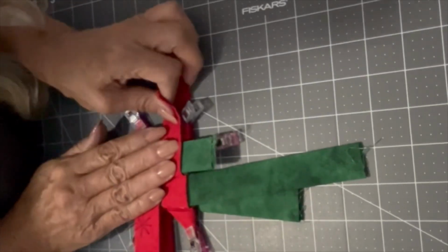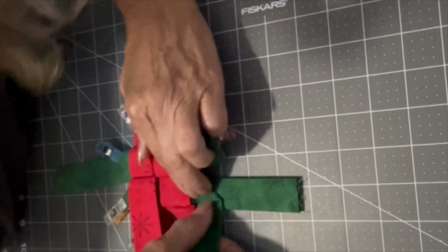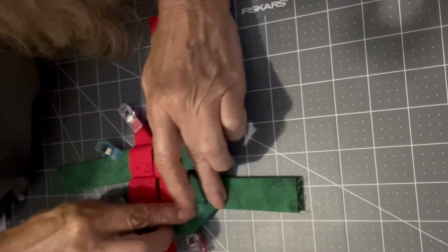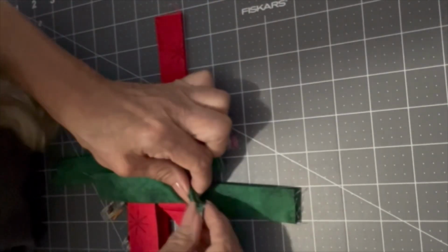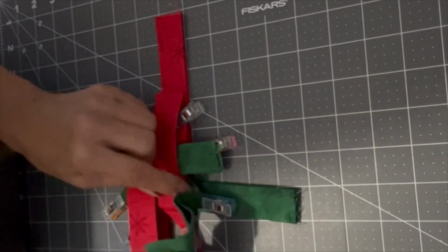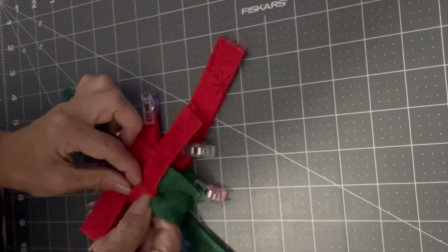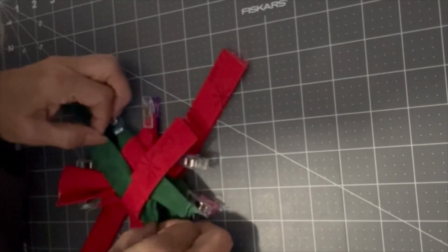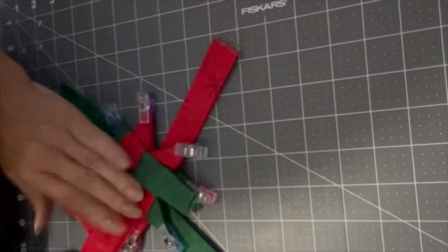Okay, one more time. Flip your red out of the way. Turn your material. Make your point. Make your arrow. Put it on top of each other. Clip. And bring it under this red. Okay, now we're gonna get rid of our tails. But this is the star.